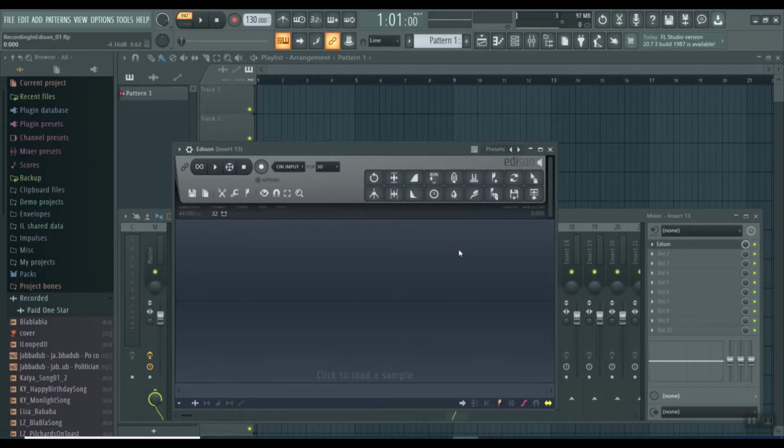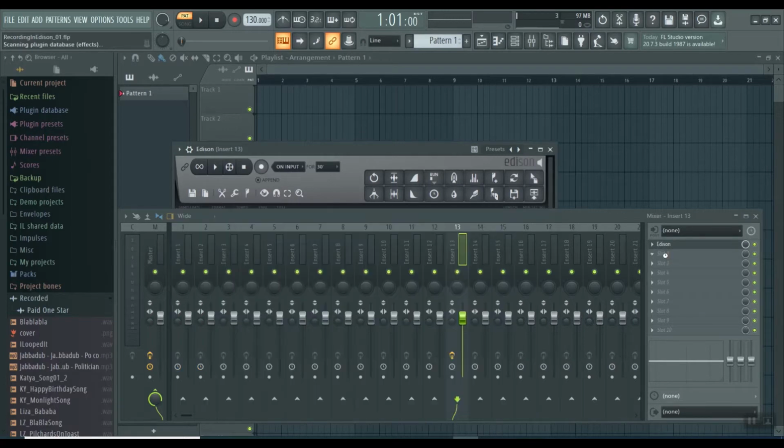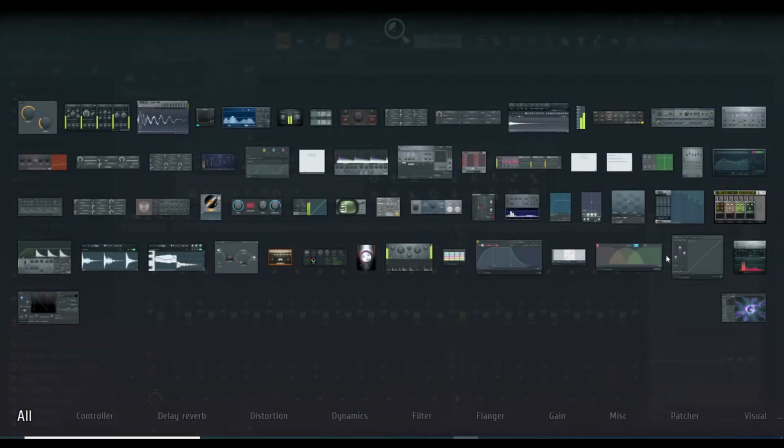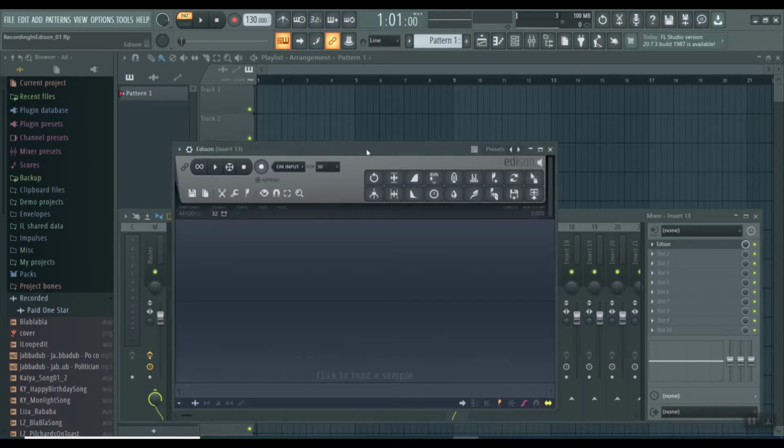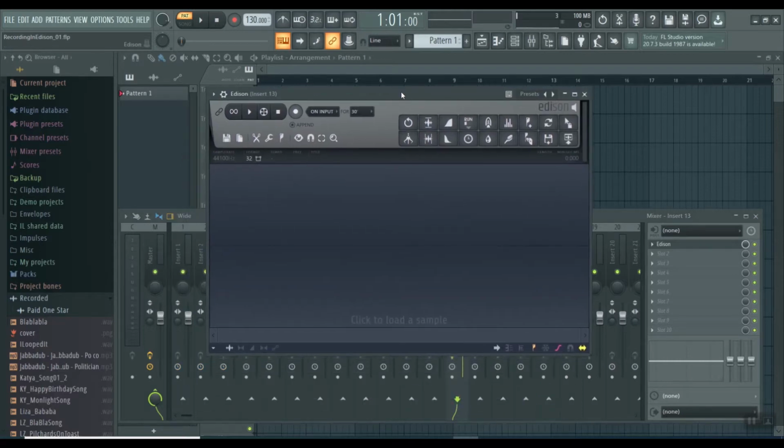Into the Edison. So I think if you right click on this, oops, that brings up a whole bunch of plugins, I think. That's something good to know. All right, so if you select a track and you hit Control E, it will bring up the Edison. But you have to be on the mixer if you want to use Control E to bring up the Edison. Is that what you learned?